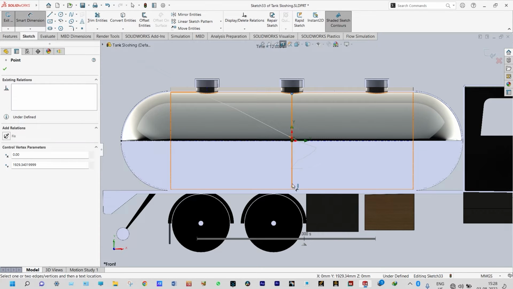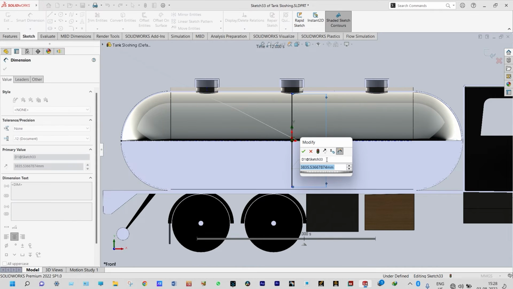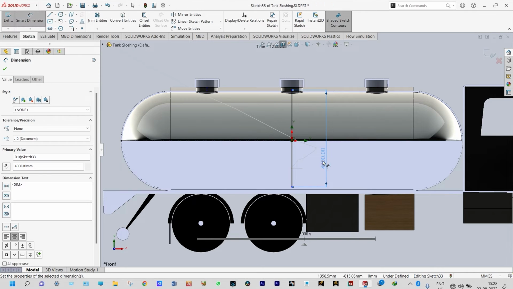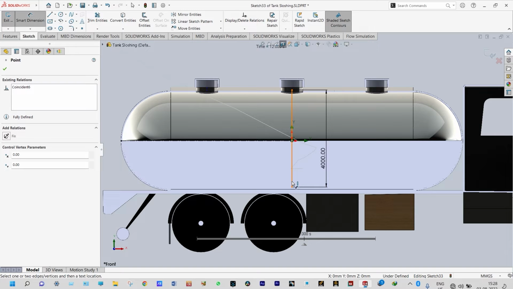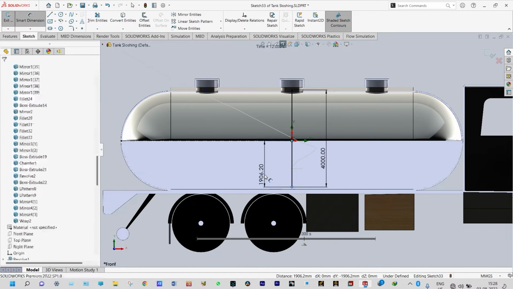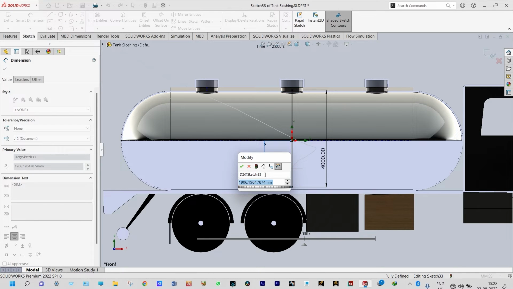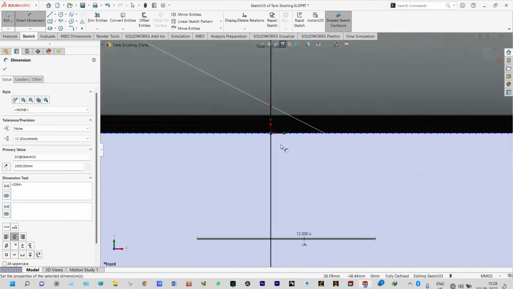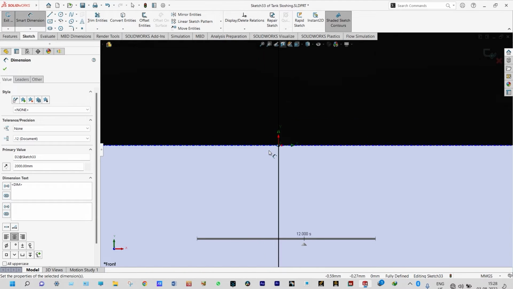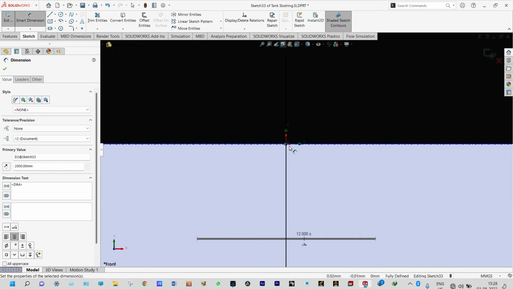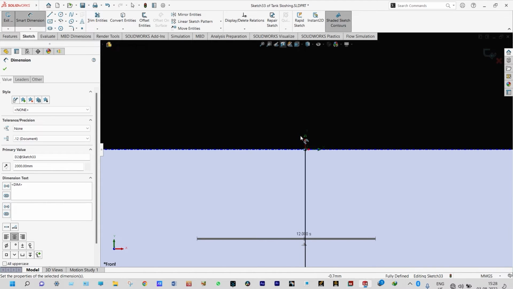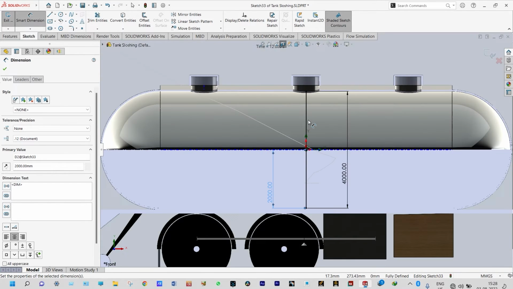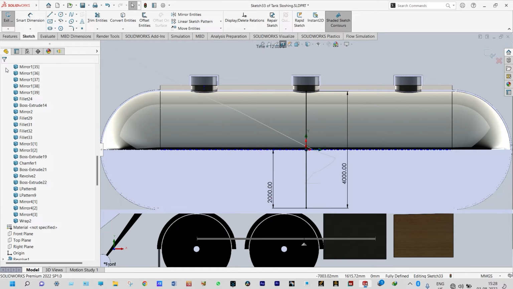Total length is 4000 millimeter, and up and down it will be same. So from downside it will be actually 2000 millimeter, and up also it will be 2000 millimeter, right? I can do one thing, these two will be actually coinciding, right? Done. We made this line. Now we have to make offset lines in both directions at a distance of 1000 millimeter.